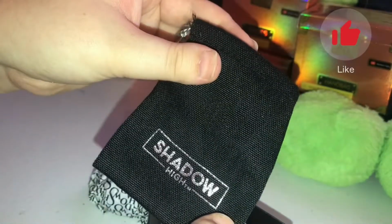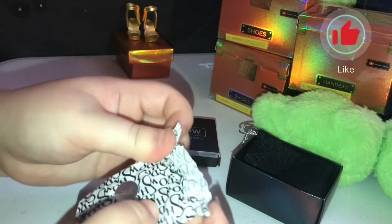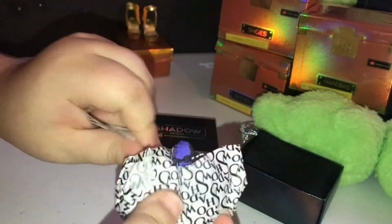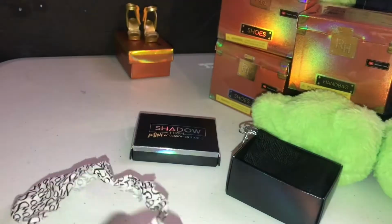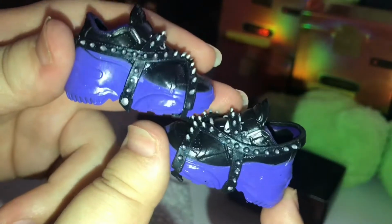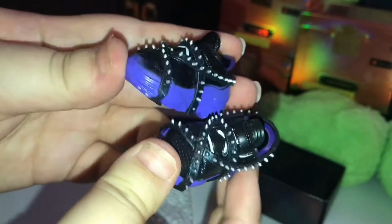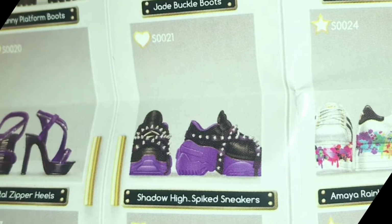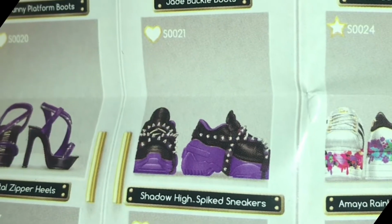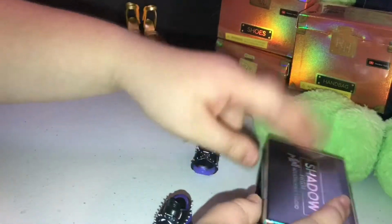There's your bag. Let's look at our shoesies. Whoa, guys, these are so cool. Look at that. These are so cool, guys. Perfect for Halloween. Oh my gosh, I love these shoes. Let's find out what we got. We got Shadow High spiked sneakers. And they're ultra rare, guys. How cool is that? So it's on to the next box.